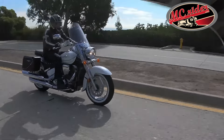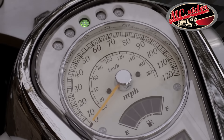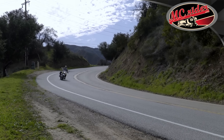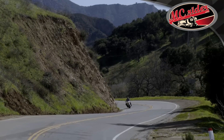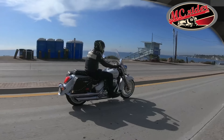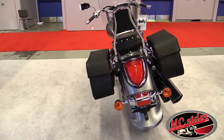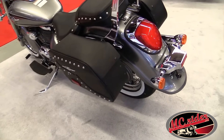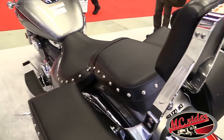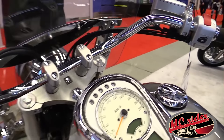But this is enough motorcycle to get you up to highway speeds comfortably with some room to spare. As far as curb appeal and turning heads at a stoplight, it's not what the C50 is all about, though it does have some classic styling to it. But it is a solidly built, reliable motorcycle — a people mover for someone who wants a no-frills cruiser for under $10,000. In fact, you can get a brand new Suzuki C50 for the MSRP of $8,909. The standout feature, as far as I'm concerned, is the shaft drive. It's a shaft-driven motorcycle, which requires less maintenance than a belt drive or chain-driven motorcycle, and it's a nice feature to have on a budget, commuter-friendly motorcycle because it requires minimal upkeep.